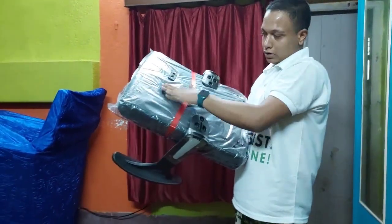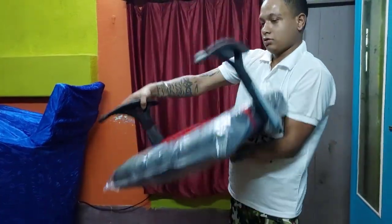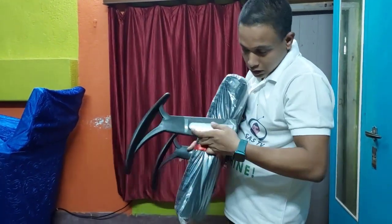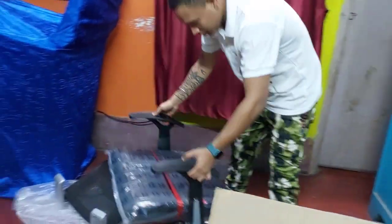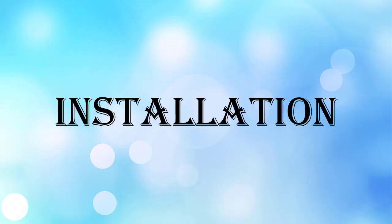These are plastic. These two. Nope, can't find any damages. These handles are fixed, by the way. You cannot move it up or down. Alright, that's about the unboxing. Let's move into the installation part.